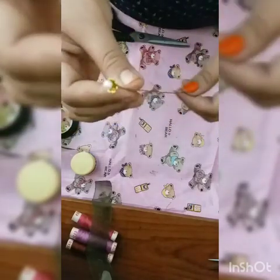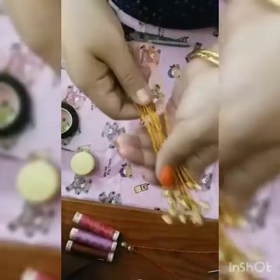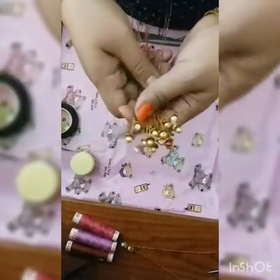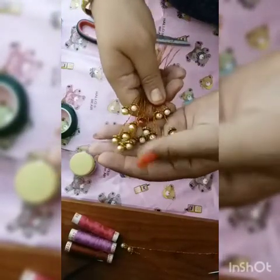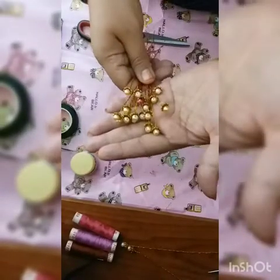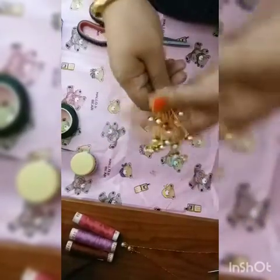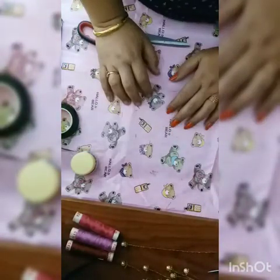Okay, now keep this aside. I have made a few, you can have a look. See, I have made so many. First you have to finish one job, so you finish making all of these, sticking and keeping them ready for your flowers. Okay, after you finish this, keep it on one side, and now we are going to start with the flowers.